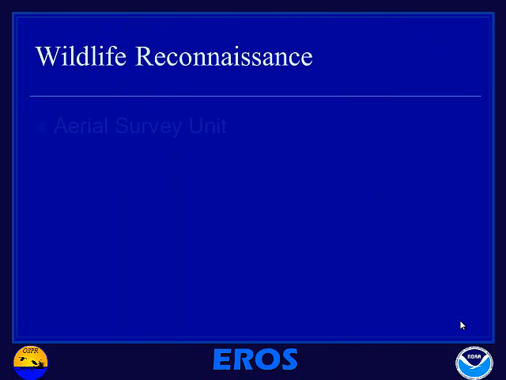So wildlife reconnaissance is important to resource at risk. Oftentimes we have an aerial survey unit. They'll go straight up in the air when notified of a spill and get eyes on the water or the land to identify where the spill is at. But in this case, this is an aerial survey unit for wildlife. So they would be spotting bird rafts, bird concentrations, maybe up over open water, or any marine mammals that they might see up there, and any information that they could give the responders to help protect those resources.